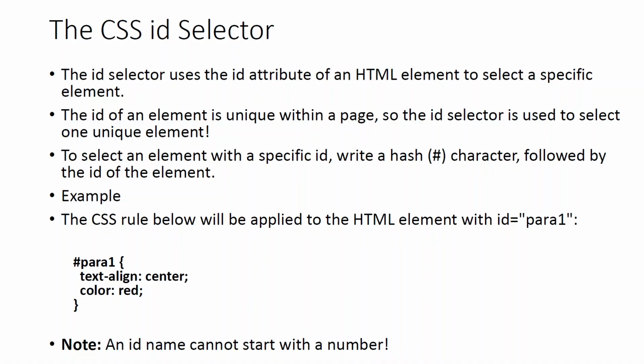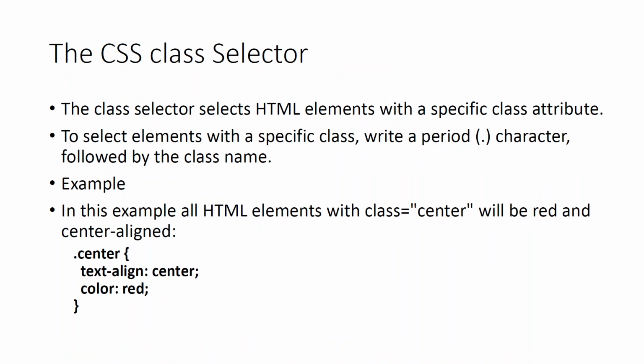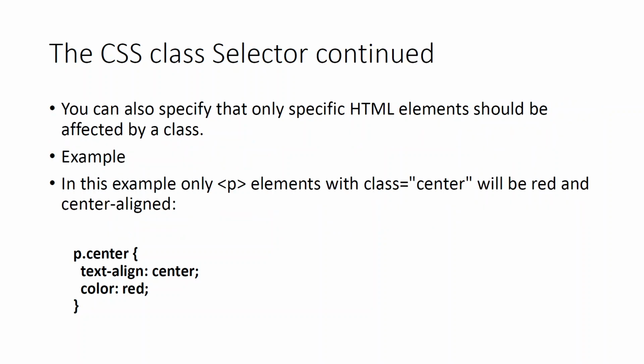For the ID selector, we get the value of that ID attribute. After getting the value of the ID attribute, we apply the style that we have. Then for the class selector, we just get the name of the class, and after getting the name of the class, we append the dot sign to it, or maybe say a period or full stop. Once we have appended the full stop to it, we go ahead and add our CSS declarations. And in the declaration, we're going to have the different styles that we want to apply. And that should be it.